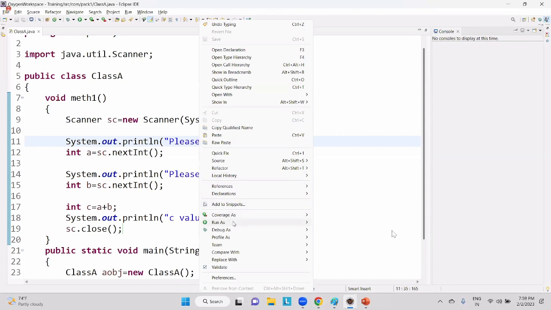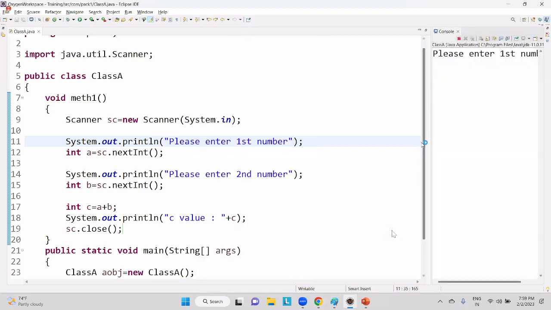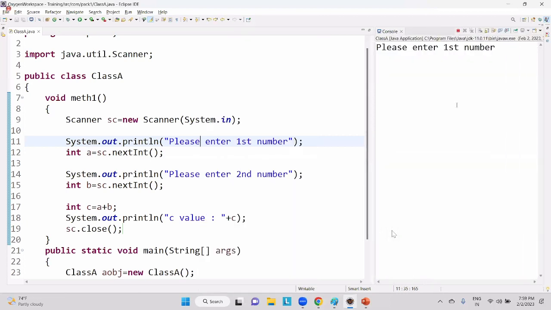Right click, run as Java application. Okay, guys, my question is my program execution completed or not? How do you know? Did you see that red color dot? Yes or no? This red color dot informs you the program is not completed.